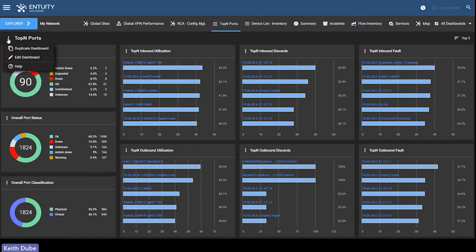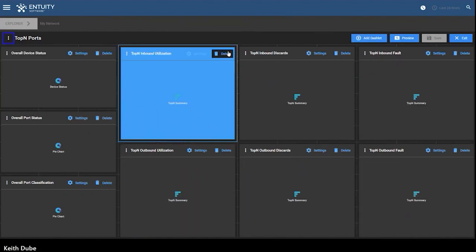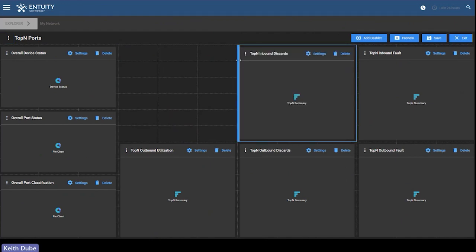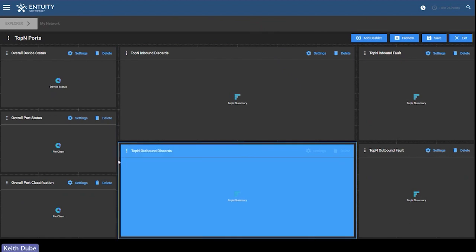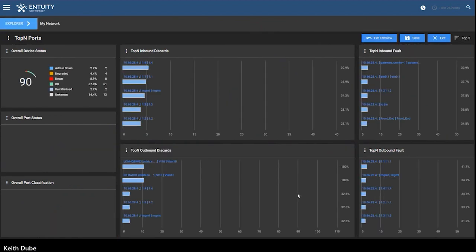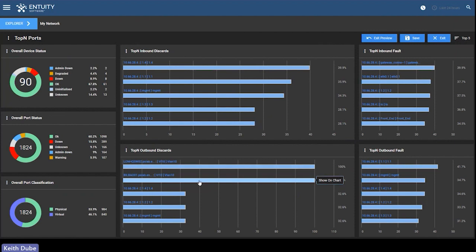So I could actually go and edit that dashboard, remove any data that I don't want to see. I could add more data if I wanted to. And I've now customized that dashboard to suit my needs. So for your teams, it makes it easier for you to configure the UI so only the information that's required by a specific team or specific user is exposed to them. And all this is also controlled using our role-based access control.